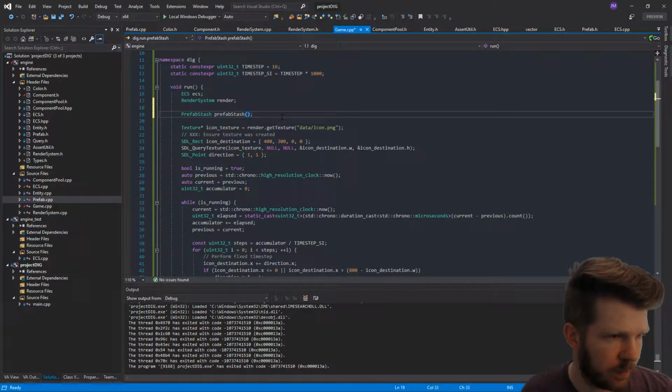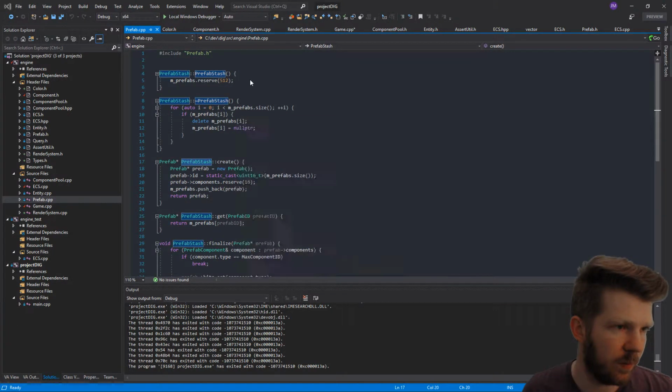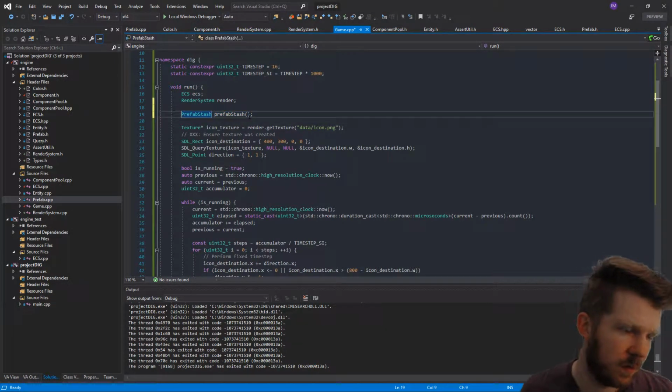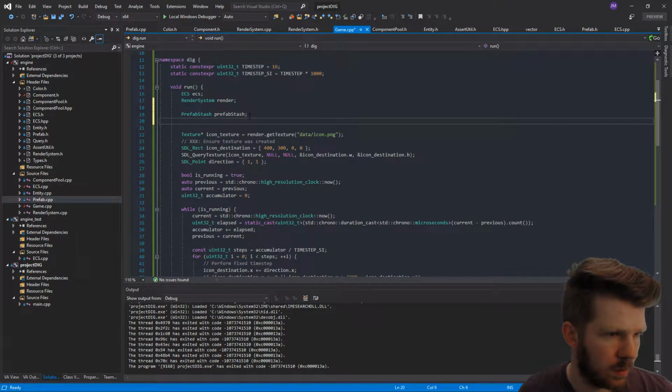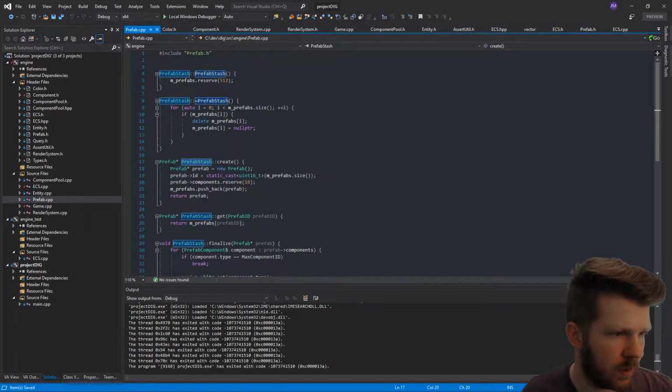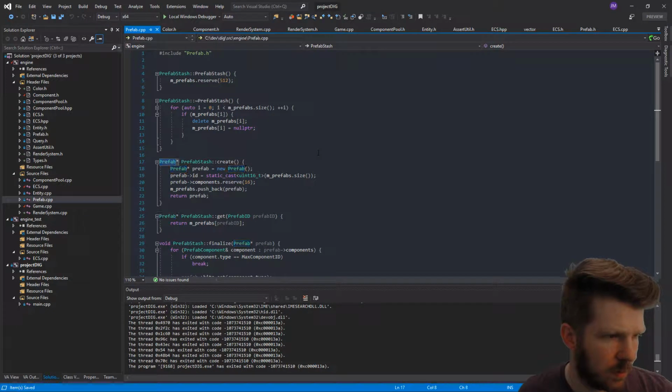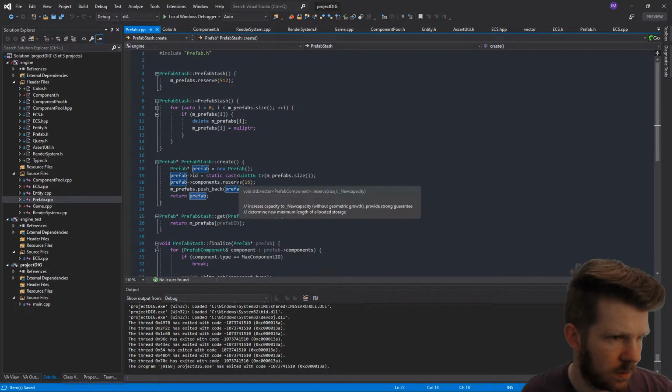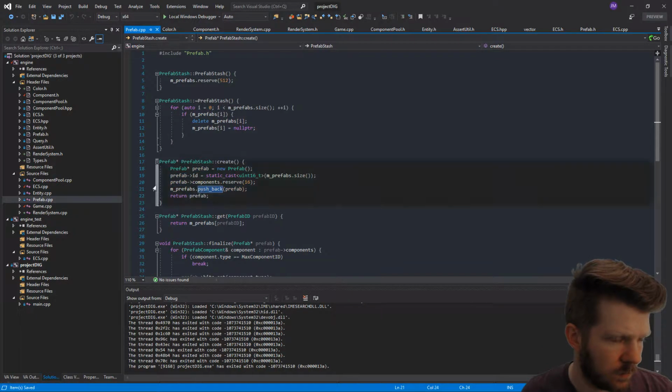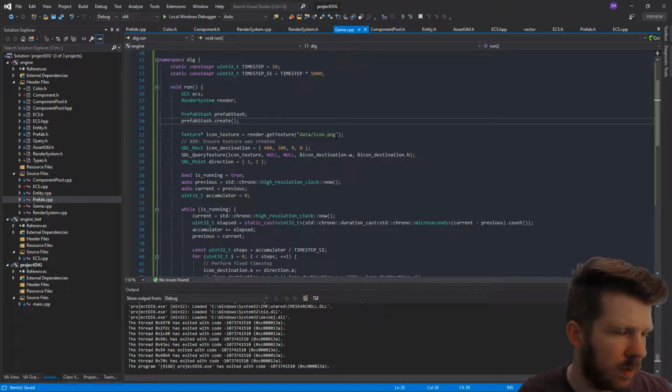I mean, we would want a prefab stash in the future, but right now I technically don't need one. Create returns the prefab pointer. I don't really know if we need to return a pointer here. Couldn't we just return the prefab itself? Yeah, we might. I don't know if we really need a pointer here.